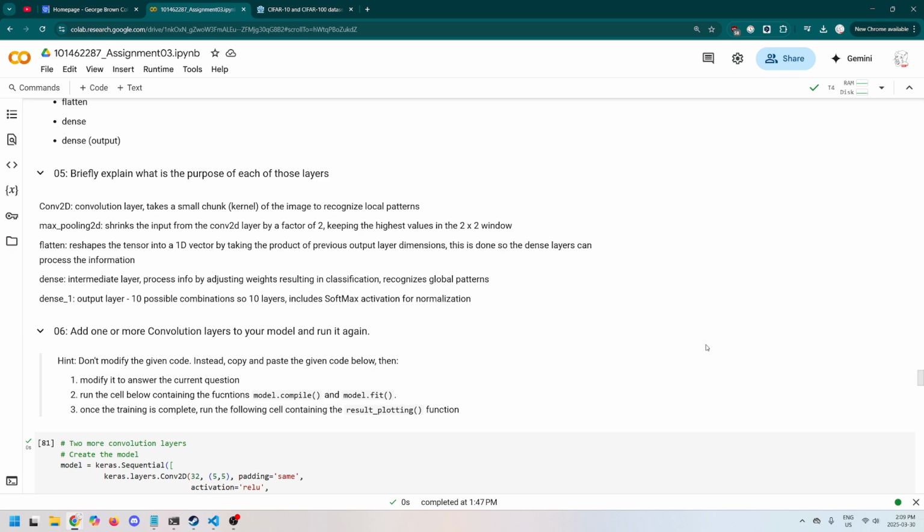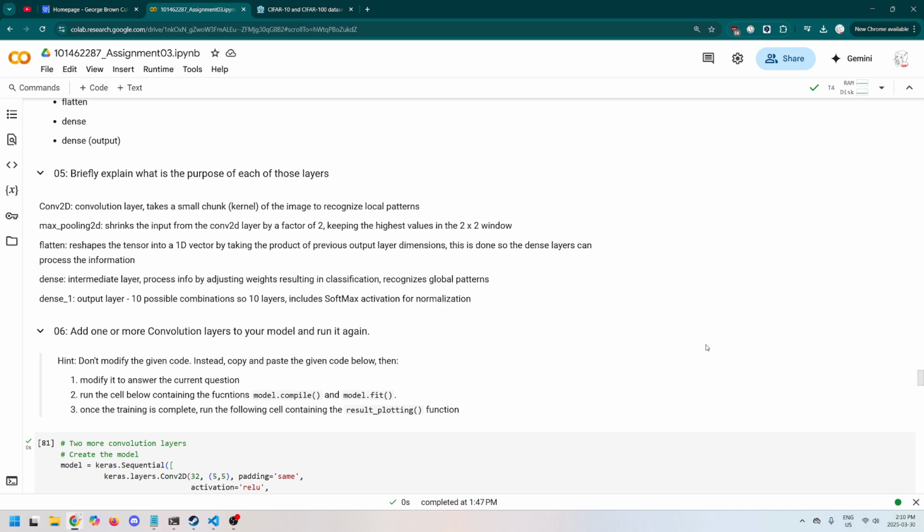Max pooling 2D shrinks the input from the conv2D layer by a factor of 2. It does this by using a 2x2 window, and it only takes the highest values from the conv2D layer. This combined with the conv2D layer forms something called a convnet.